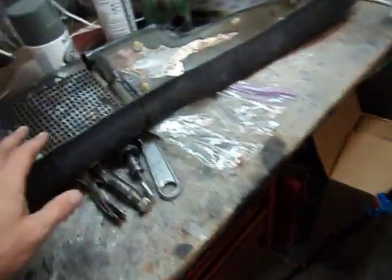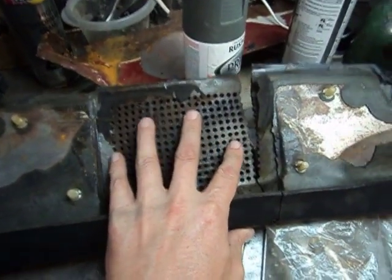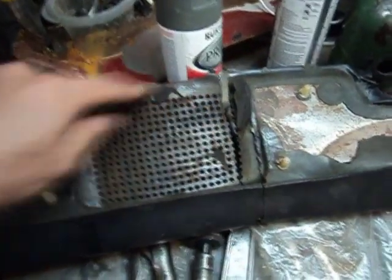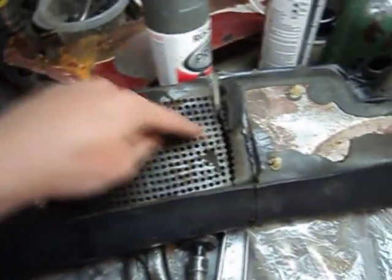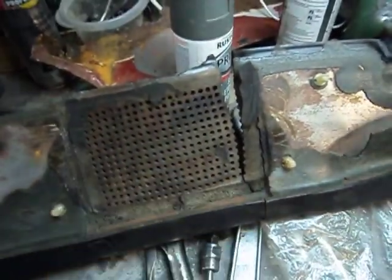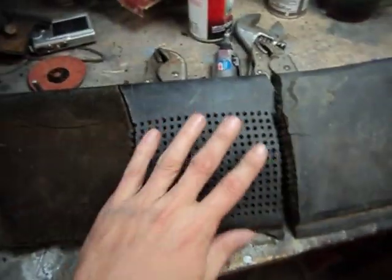He was saying you need a place to port it into the passenger compartment - maybe you don't need it, but it would be nice. What I'm going to do is bring that port right up under here, since I'm not going to put a speaker under there. That would be a perfect spot - you could have a three or four inch port right there. I'll have to ask Dan about that specifically to see if it's a good idea.